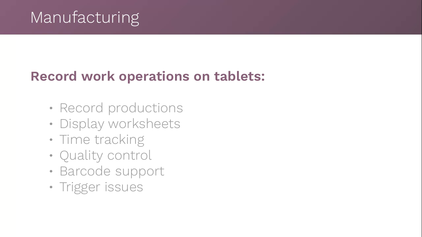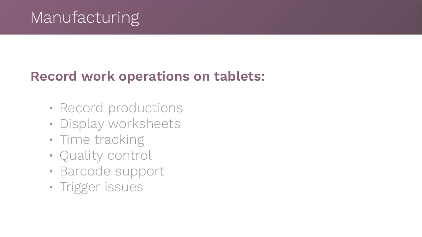He has the worksheet on the tablet. We do the time tracking on the tablet automatically, since we know when you record the production, we compute the time. And from there, you have all the operations. He can record the quality control. Maybe the quality decided the control point, and then he has to measure something. The tablet will tell him, please measure the distance between these 2 lines.